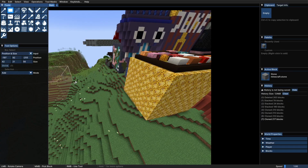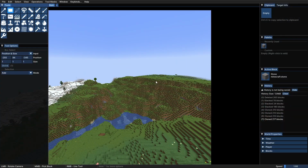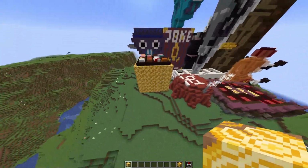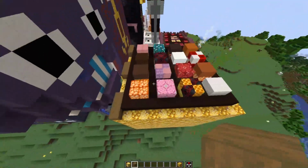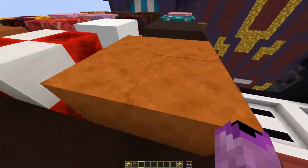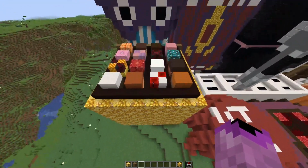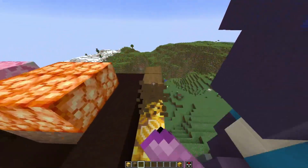Now, the lid. Right, my Axiom mod is broken. Look at this. If I click here, it clicks somewhere over there. I mean, technically we could go without a lid, but I just don't know if I want that. I just don't see a feasible way to make a lid that looks good. Now that I think about it, it is really big considering that the chocolates are only at the top. That's actually really funny. You got this whole box for 16 chocolates. That's pretty accurate to real life though, honestly.